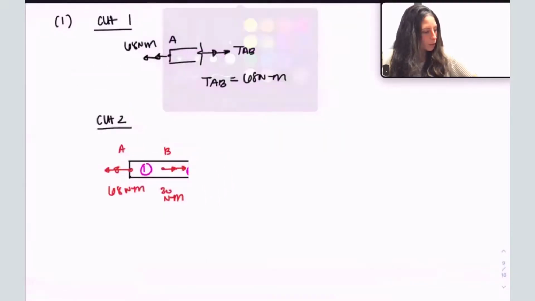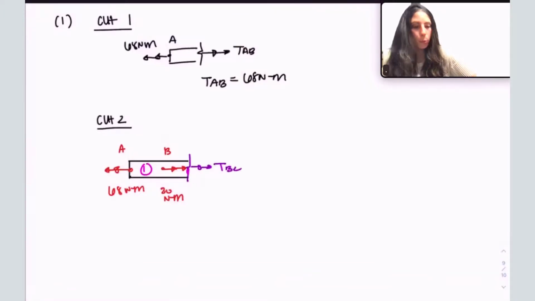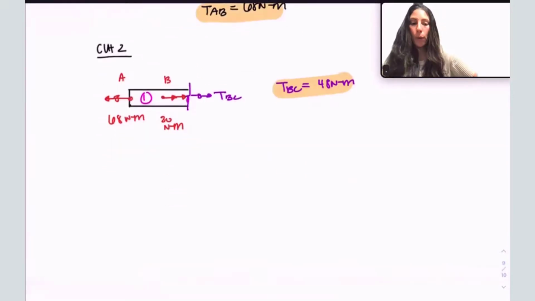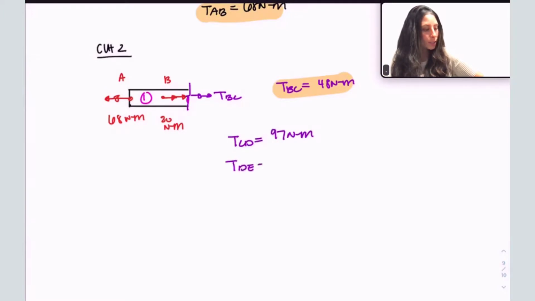So I have this internal torque here, which is the torque between point B and C. So if I sum everything up, I end up getting TBC is 48 Newton meters. If I keep going and making these cuts, cut 3, cut 4, I end up getting TCD is 97 Newton meters, and TDE is equal to 132 Newton meters.